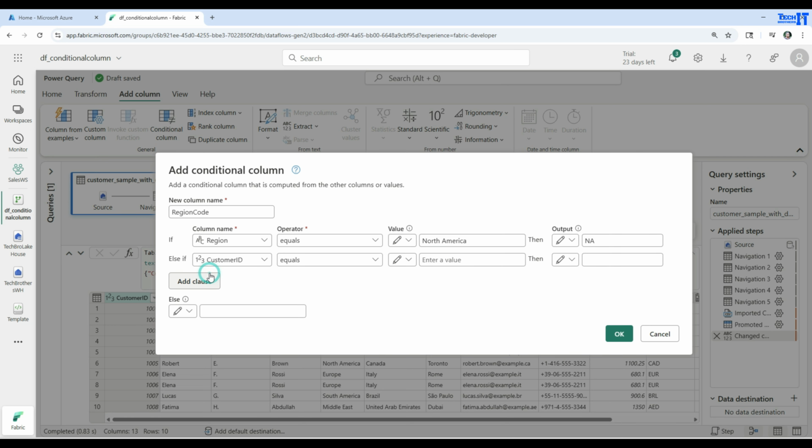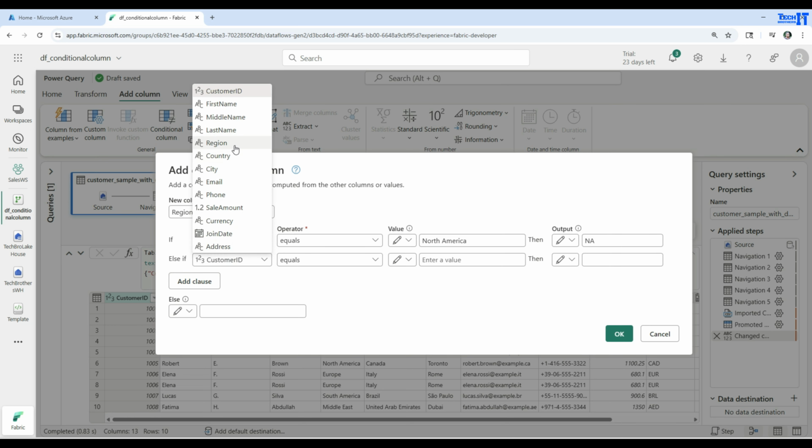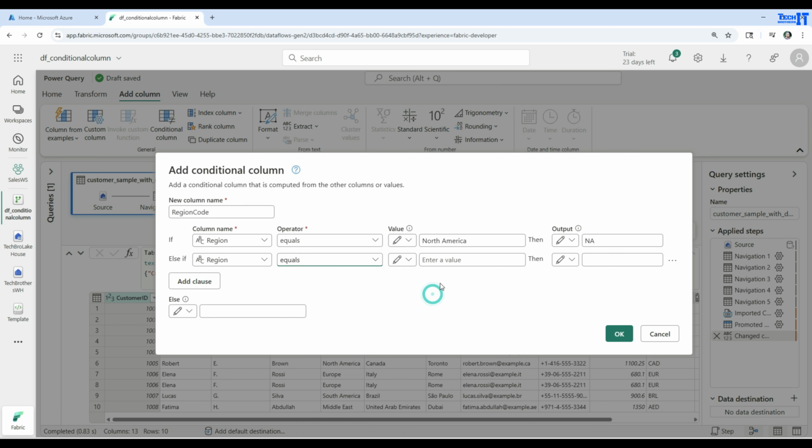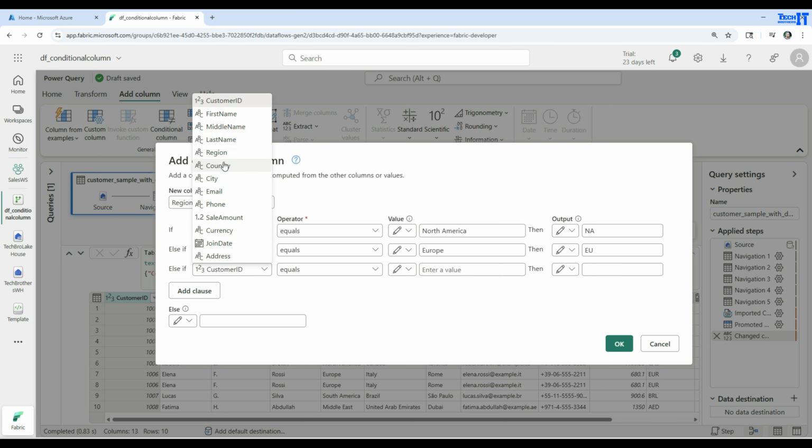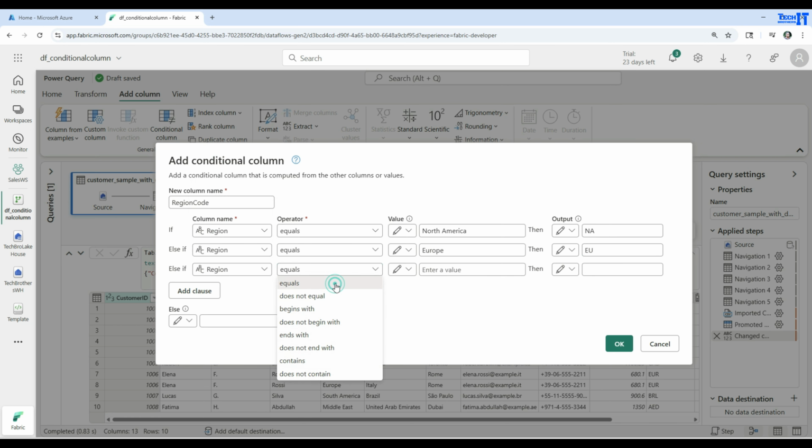And then I'm going to add another clause here. I will go to the region again, and now I say equals, and if you have Europe, then give me EU, and then I'm looking for another one and say in the region, if you have equal to Asia, then give me AS. And for the rest, if you find any other region values, I don't care, I will just consider them as others, or whatever name you want to give to the region.